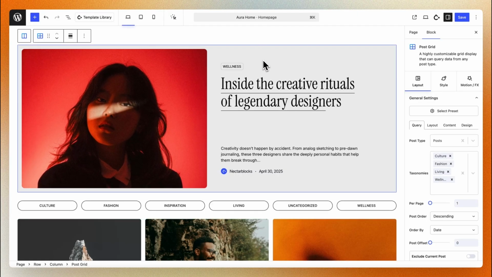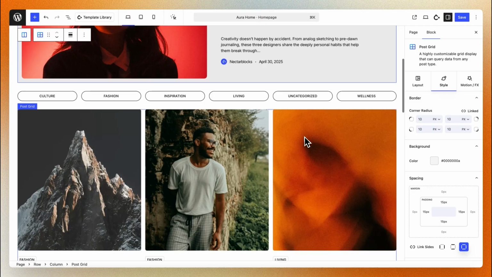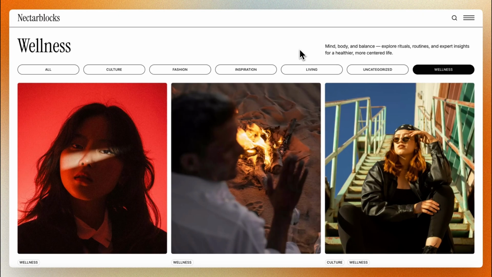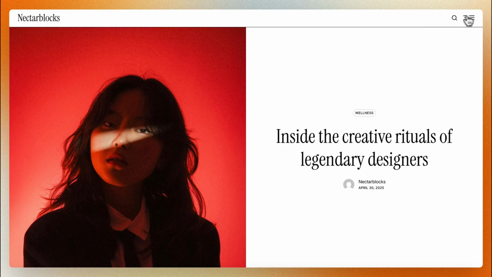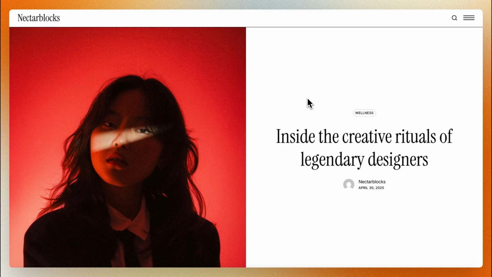The plugin is where you design your page content, sections, layouts, animations, and everything inside of the editor. The theme is responsible for the rest. Things like your archive pages, single post templates, your header navigation, and a wide range of general styling controls. The two work together. The plugin gives you the design freedom inside of the page, while the theme ensures the rest of your site stays consistent and polished.